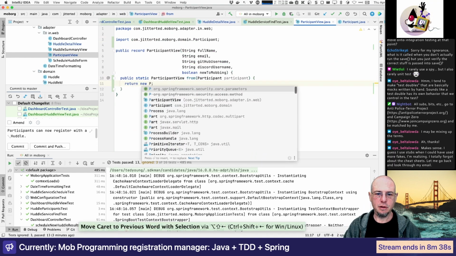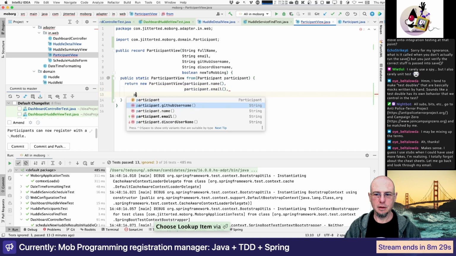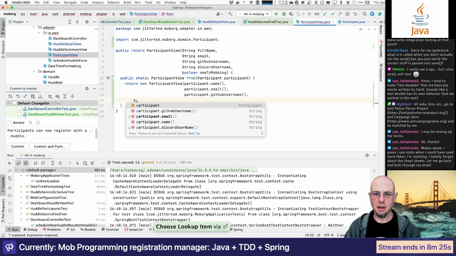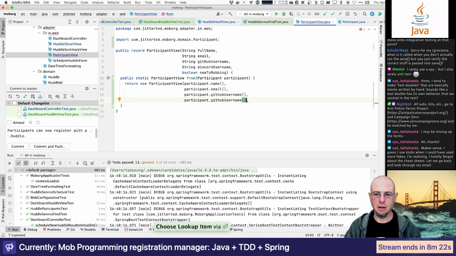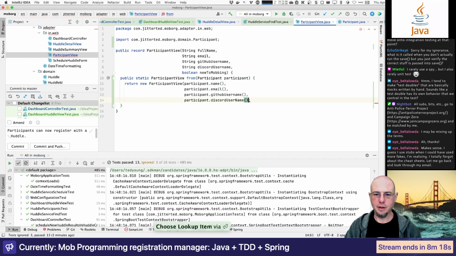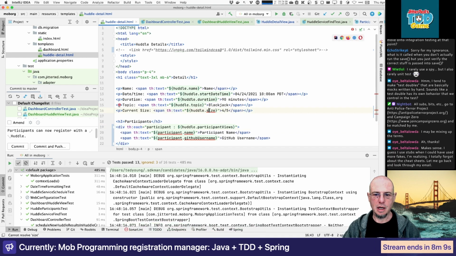So now here I can return a new participant view. Name, email, nope, did that one already. Discord. Okay. Size, this seems to be problematic.